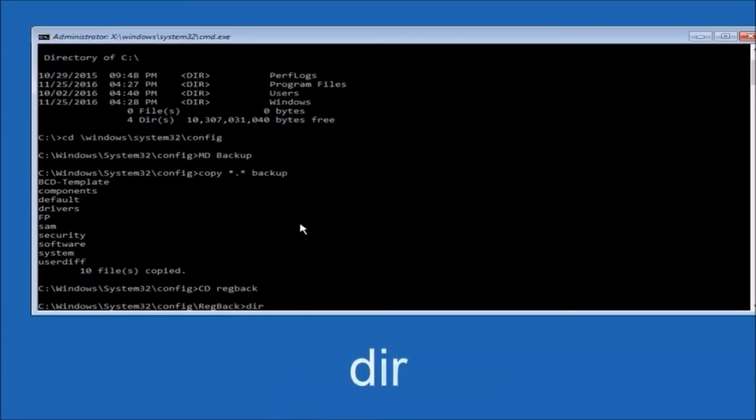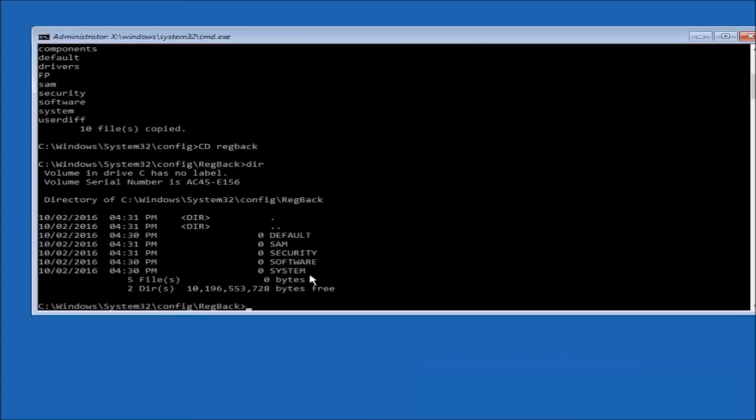Now what you want to do is type DIR again, all lowercase, but it doesn't really matter how you do it. Then hit enter on the keyboard. Now please note, in my case, I have all zeros right next to these entries. If it says 0 next to your entries, this will not work for you. If you continue forward, stop here.